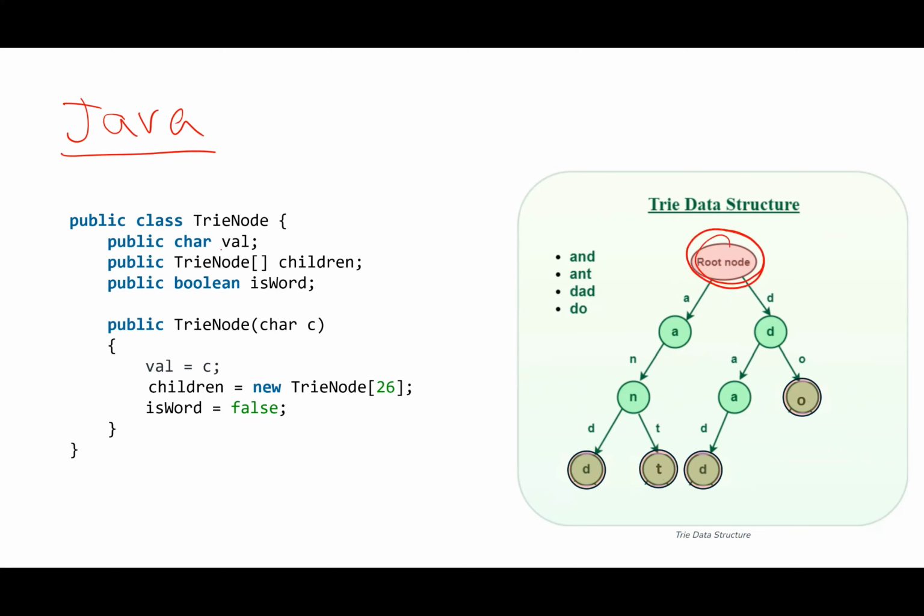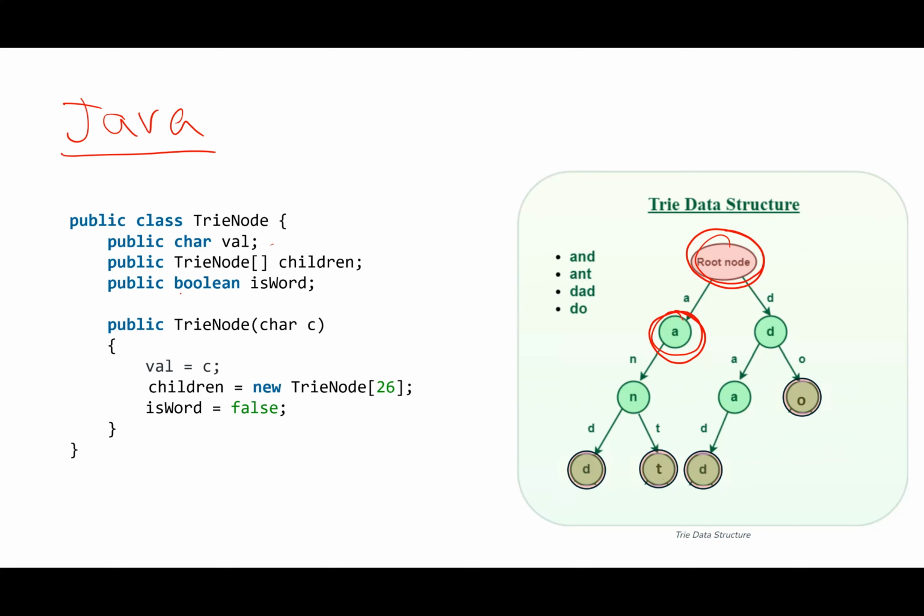Say this node, it will have a value. Yes, it can have a value, obviously. You see here for this node, the value is A. Not only that, it will have links to its children. We know about that from when we were talking about binary trees. We knew that a binary tree has two children, left and right. But what about a trie? A binary tree node had two children, but a trie node may have many children. So this is the array of the children, because it may have many children.